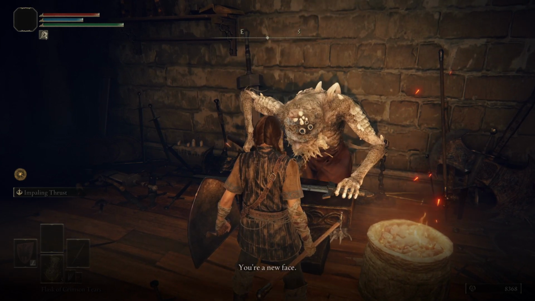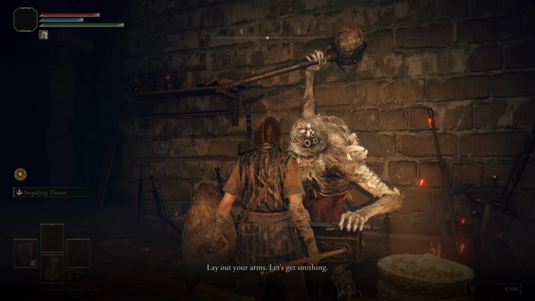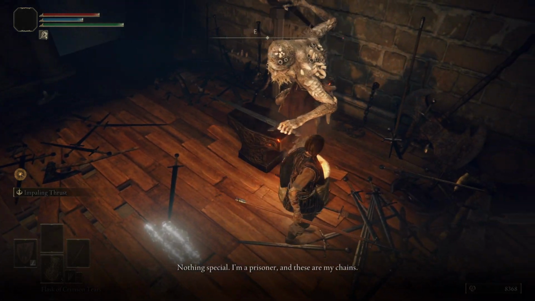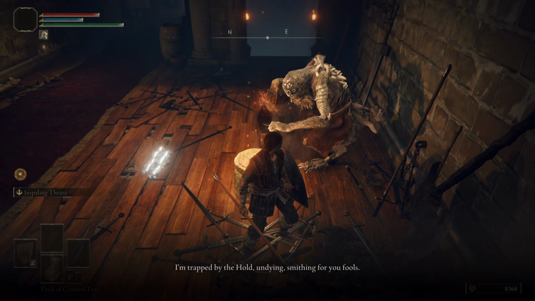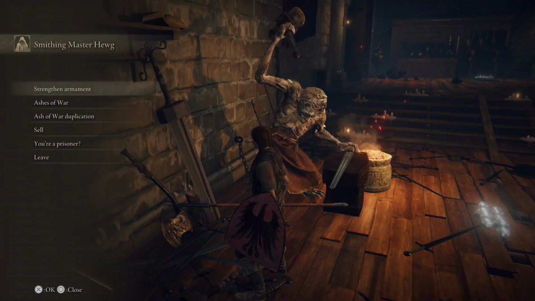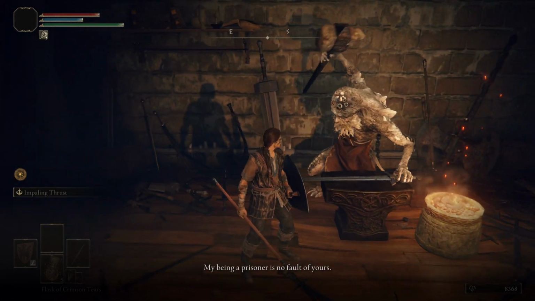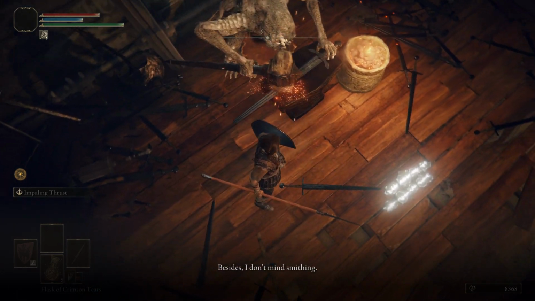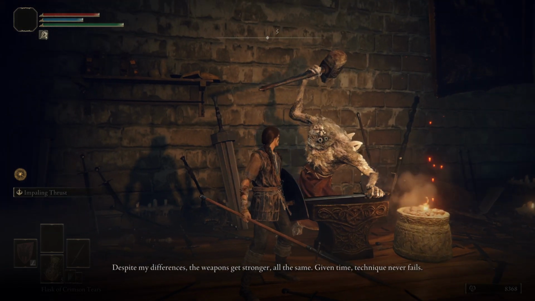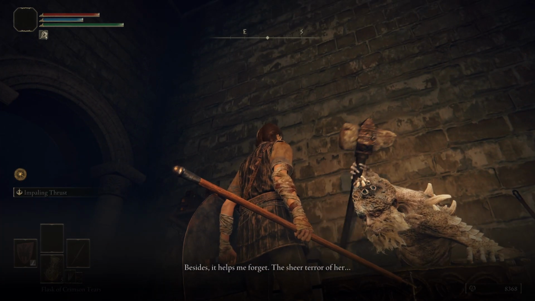You're a new face. No matter, it's all the same. Lay out your arms. Let's get smithing. I see you've noticed the chains. Nothing special. I'm a prisoner and these are my chains. I'm trapped by the hold. I'm dying, smithing for you fools. That's all there is to it. No, don't read too much into it. Well, no grudge against you. My being a prisoner is no fault of yours. Besides, I don't mind smithing. Despite my differences, the weapons get stronger all the same. Given time, technique never fails. Besides, it helps me forget the sheer terror of her.